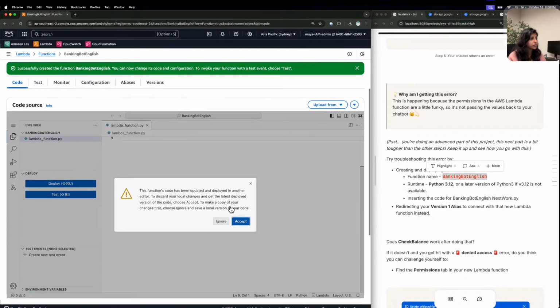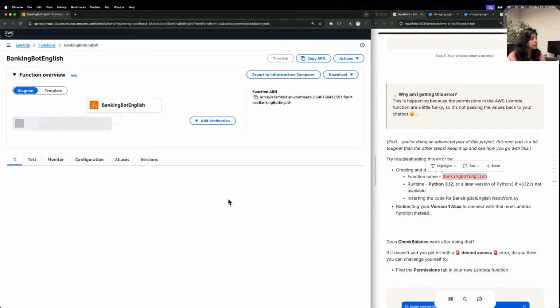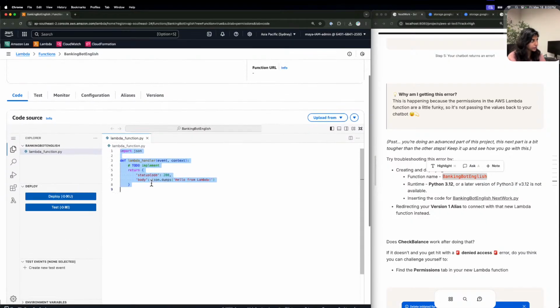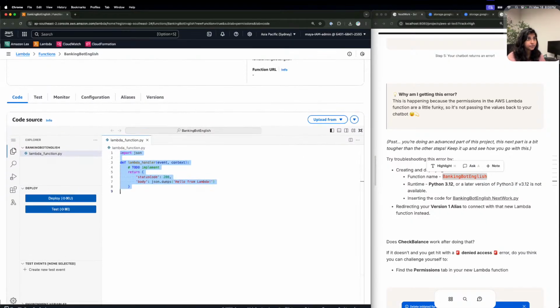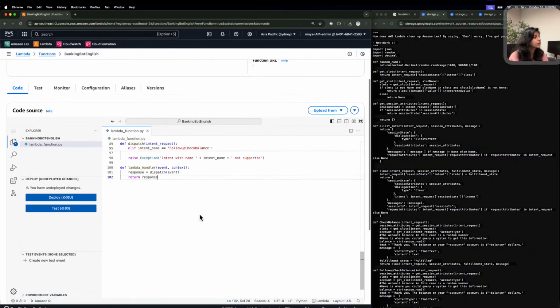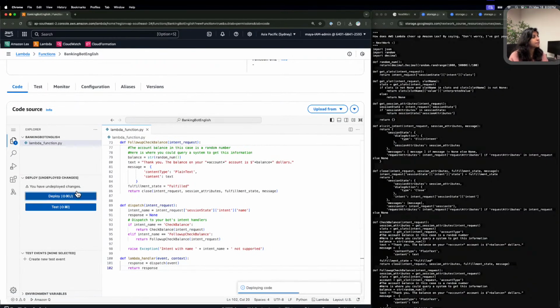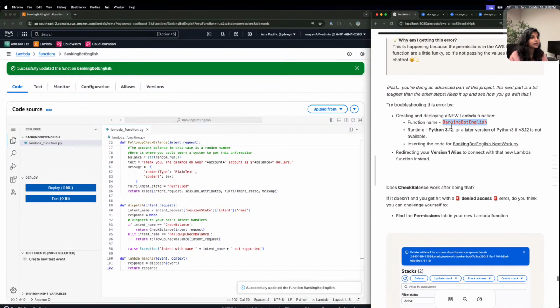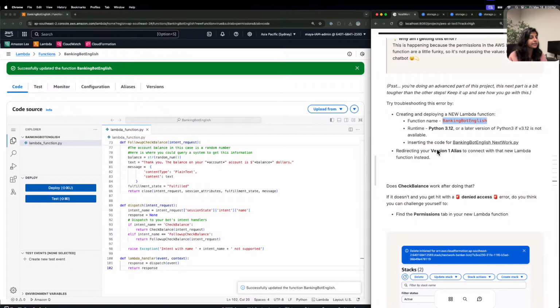So let's go to the code. Select all the placeholder and then go to our function and add it in here. Ready? Let's deploy.